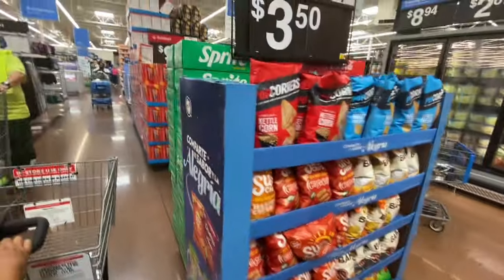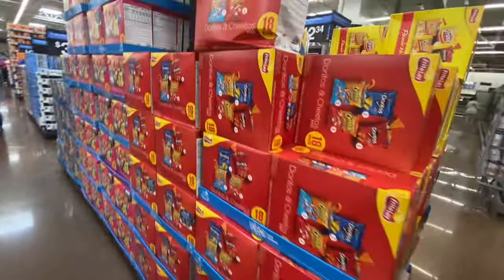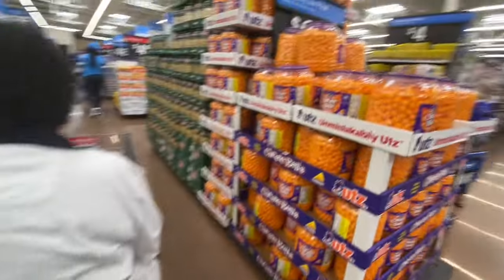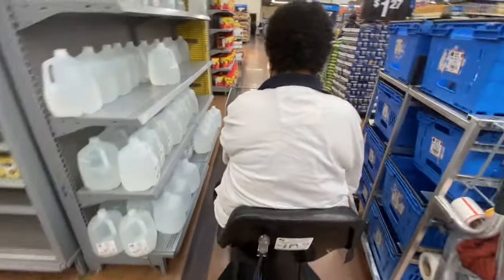Walmart has got it stacked up today, and they've also got stuff for the Super Bowl all up in the aisles. What a great day to go shopping — look at the packs of potato chips you can get individually for the children. We've got to mosey on though — we're getting some odds and ends, some cleaning supplies and other things we need while we're in here.